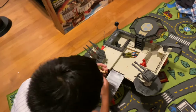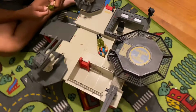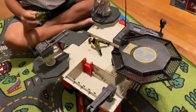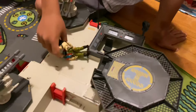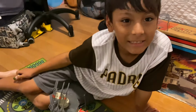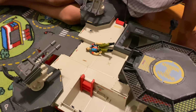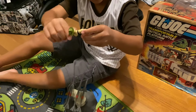The Transportable Tactical Battle Platform has been built. And my son is playing with it. Yeah, this is not going to be a display piece. There's the box complete. It's going to be played with for the first time since the 80s, probably. You got Sergeant Slaughter and Law and Order. But we're going to be looking out for more figures, right? Yeah. That way you can play with them. Yeah, he's into G.I. Joe right now because you can move them around. Yeah. So much articulation, they're cool. So yeah, you can do all kinds of movements with them.